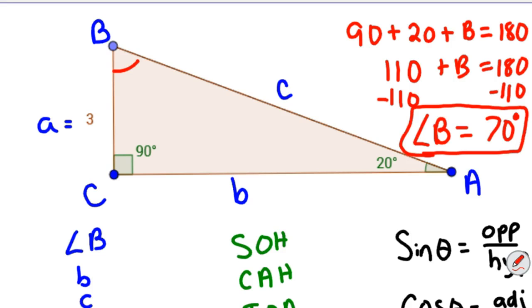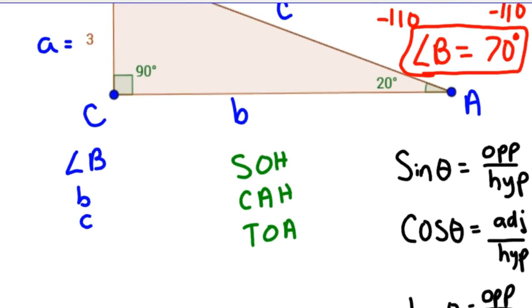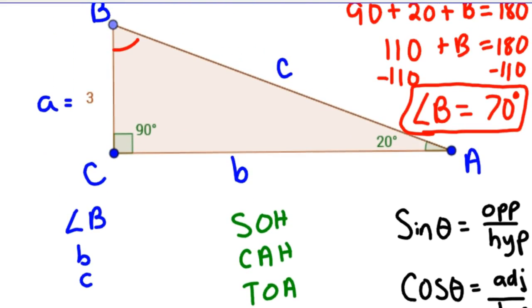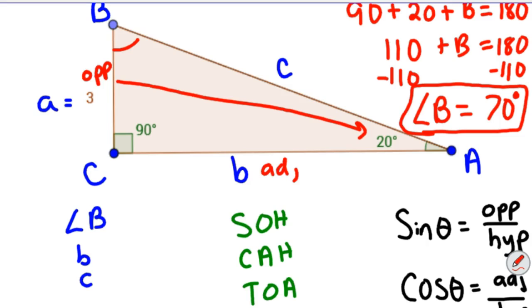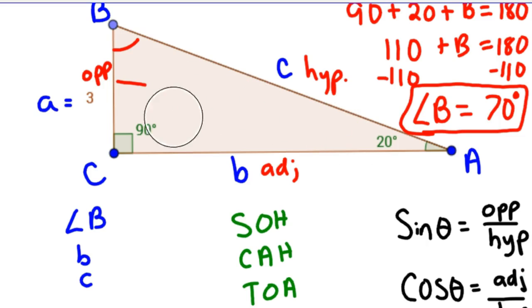The other two are going to be a little tougher, but not much. And so I go ahead and label this. 3 is opposite. I'm going to choose the 20 degrees as my angle since it was given. So 3 is opposite that angle. B is adjacent to that angle. And C is your hypotenuse of the right triangle. Remember, hypotenuses are the longest side, and it's also across from the 90-degree angle. So you need that part of it.